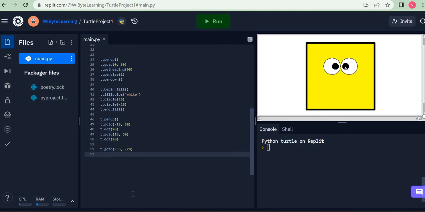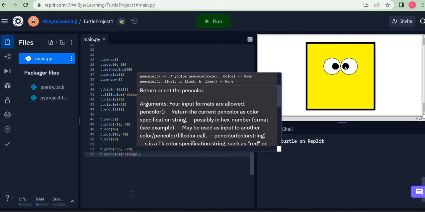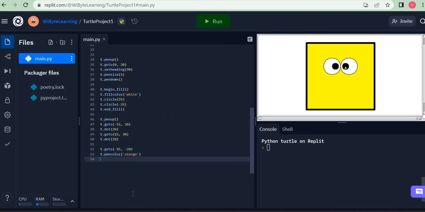And I must do t dot pen color to say orange. I use orange here because it looks nice for me. I set the t dot pen size a little bit larger, so maybe 8. And then I say t dot pen down. Right, now remember my smiley, so I just did this much. Let's just see for ourselves, right? My turtle is in fact standing at this position. It has taken the pen color orange, as we already see that.